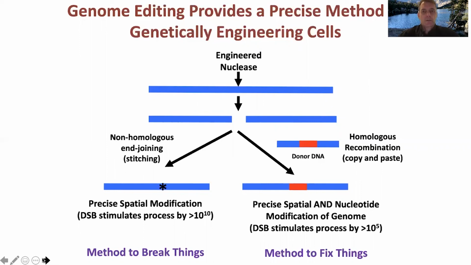The system generally works by designing a nuclease to recognize a specific target site in the genome, where it creates a specific double-stranded break. The cell then repairs that double-stranded break either by non-homologous end joining, which can cause insertions and deletions at the site of the break, or by homologous recombination. And if one can provide a repair donor to the cell at the same time it is repairing the break by the recombination pathway, one can create precise changes in the genome down to the single nucleotide level up to the insertion of large cassettes of genes. And it is this pathway that I will focus on the rest of my talk.